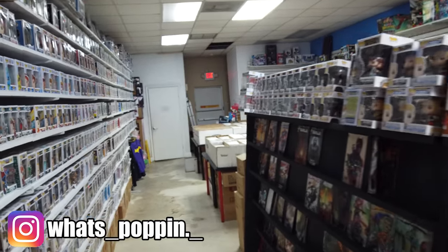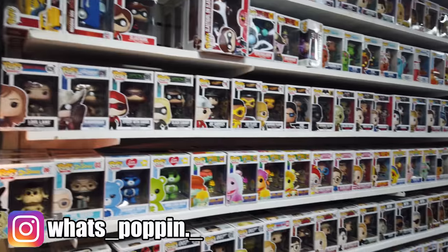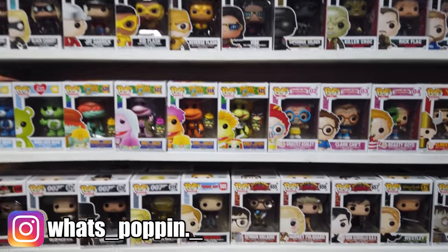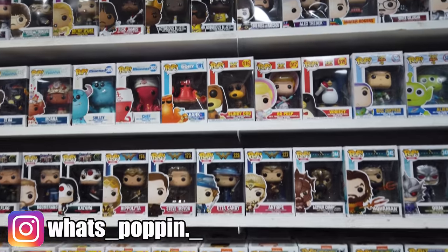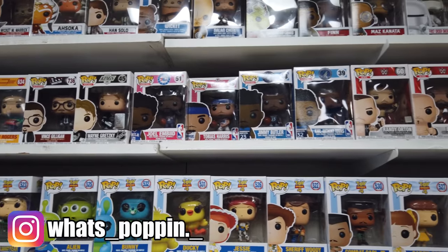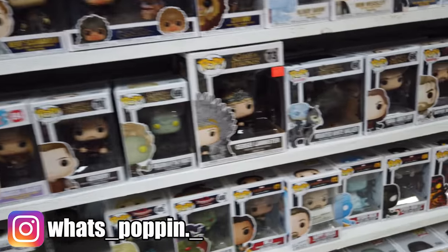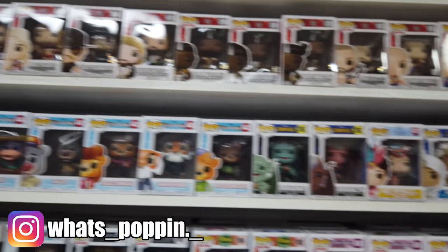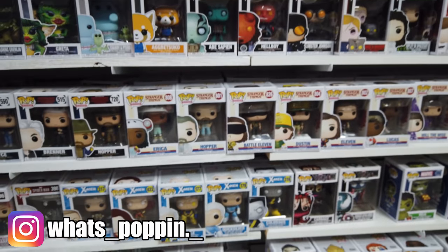And they've got Pops that run along all the way over here. And then they got this massive wall that goes all the way down. So let's brave through this and look through this carefully. So they got all the Men in Black ones. They got some Masters of the Universe ones left. They got some of the basketball ones, all the Toy Story, the adventure stuff. That's cool. You got Happy Hogan with the check. You got all the WWE again. You got some of the X-Men Pops, which, again, I'm gonna need.